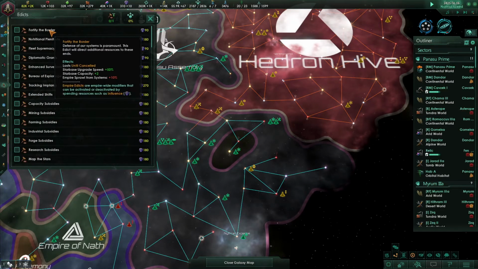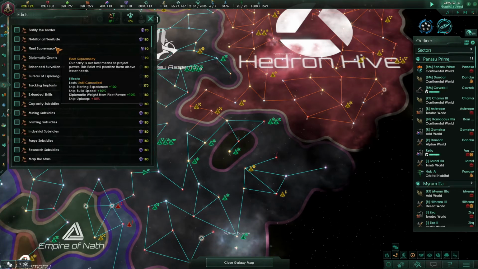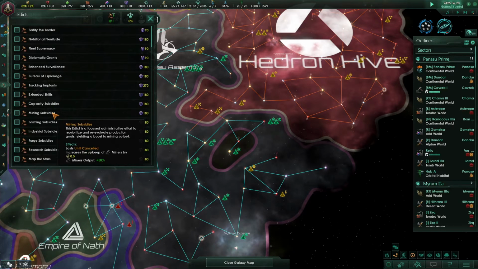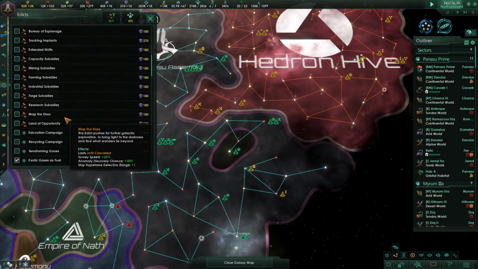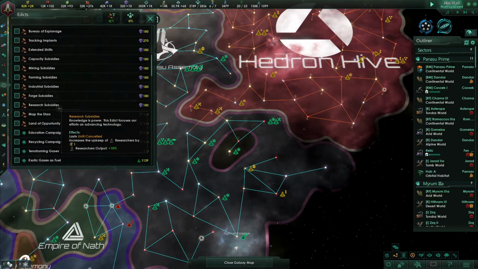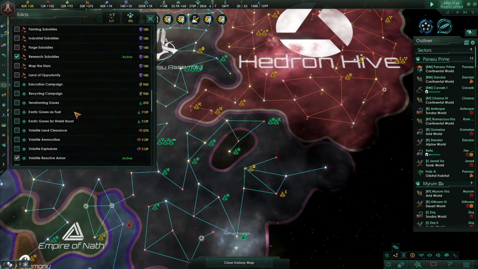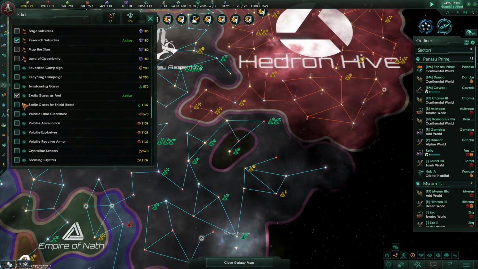Fortify the border. Starbase upgrade speed. Starbase capacity. Empire sprawl from fleet supremacy. Ship build speed. Diplomatic weight from fleet power. That's not that big of a deal. I might want to just go back and have mining subsidies. It might have been dumb to turn that off. Or research subsidies. Yeah, let's grab that. All of these edicts came off, yeah.